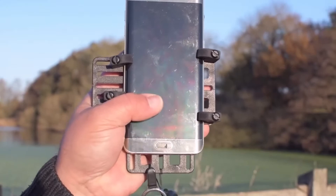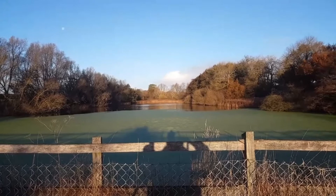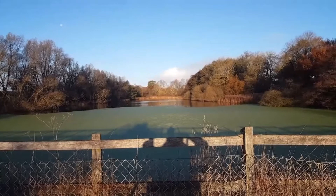So hopefully we're going to have a look and see if we can get some pictures. The phone is now on the adapter — I'm videoing through the phone and you can see at Ardy at the moment we've got Mallard, Gadwall, Coot and Moorhen. There's lots of things on the water but they're all a fair distance away so we're going to see if we can get some images through the scope.